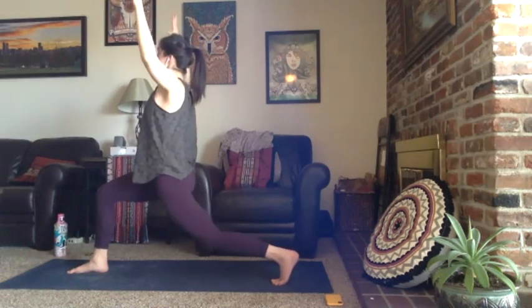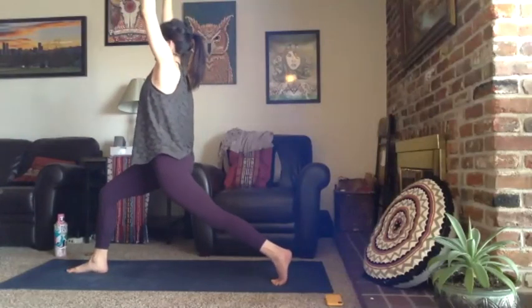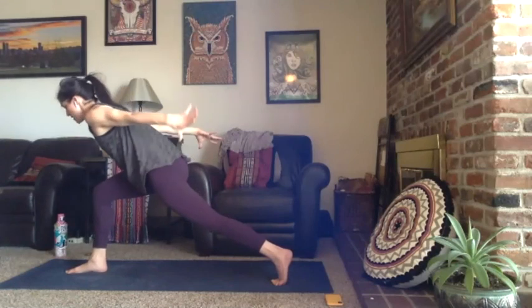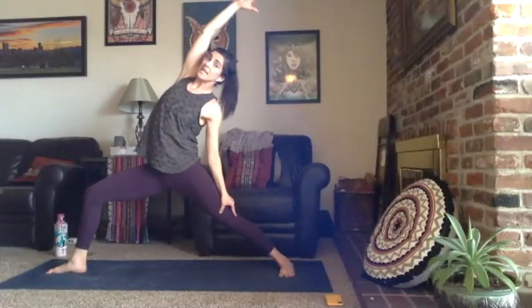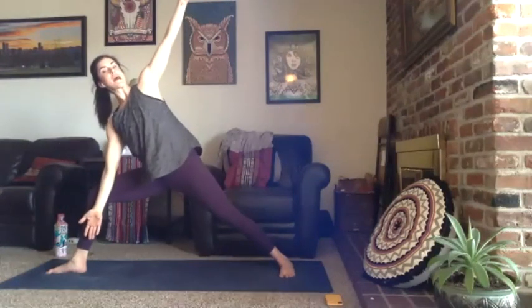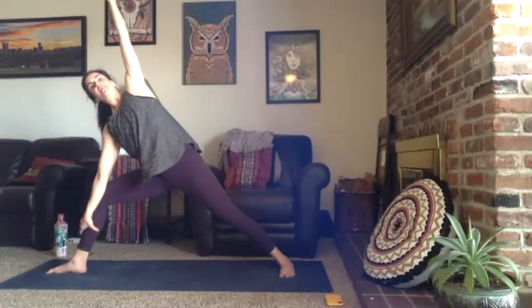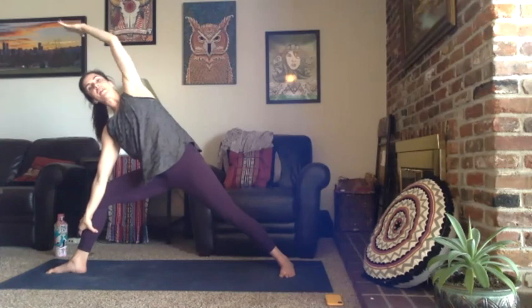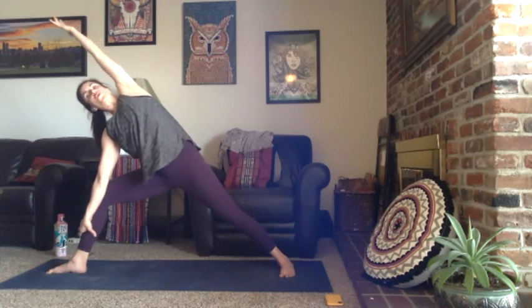Right hand to your low back for exalted warrior — take your left arm up and back in the opposite diagonal of your left hip. You can always bring your back right hand to your left thigh as well if that feels better. Super strong in your back left leg. Let's unravel slow back to the open arm twist, inhale crescent lunge. Exhale bend your back knee, get super low, use the strength of your foundation. Inhale rise back up tall, exhale airplane wings hover. Left arm opens you up to warrior two — exhale. Inhale straighten your front leg, hands to heart. Exhale back to warrior two, reverse warrior inhale. Adding a layer — extended side angle, right elbow to the inside of right thigh. Take your left arm over left shoulder, or turn the palm towards the front, then take your left arm all the way up and overhead — one long line of energy on your left side.